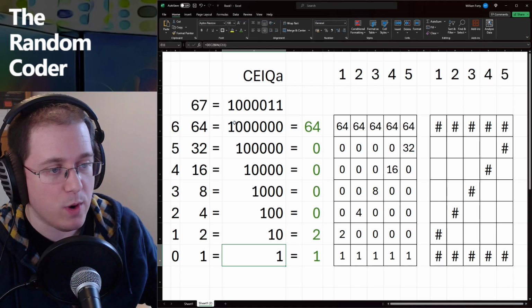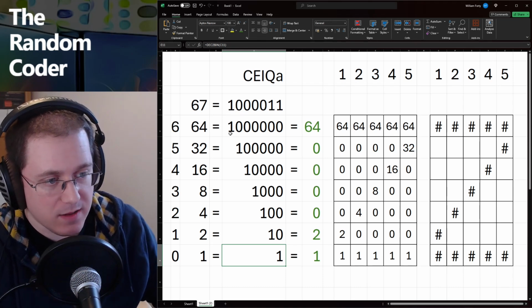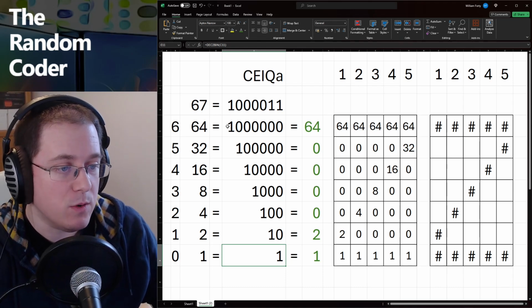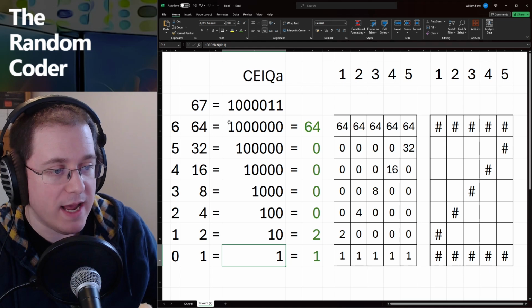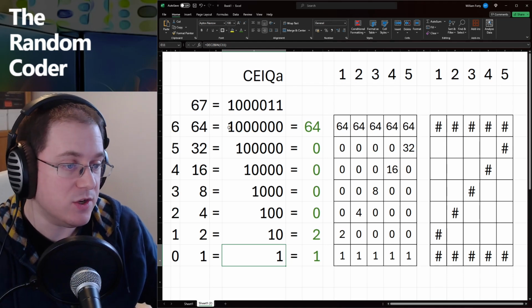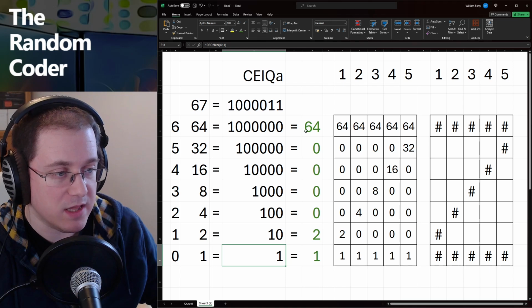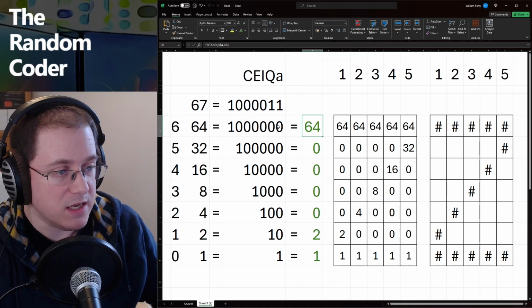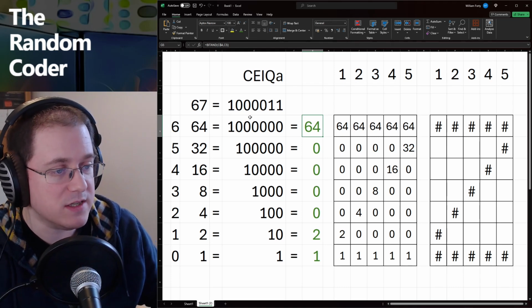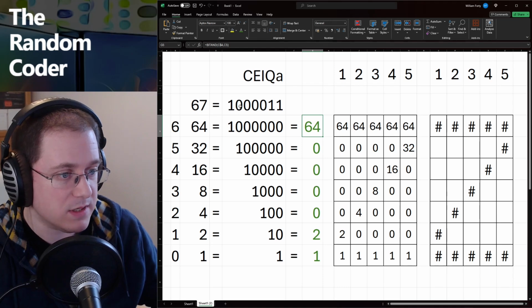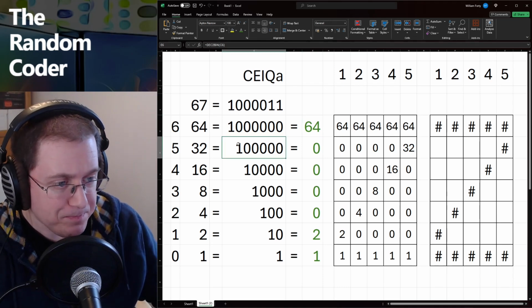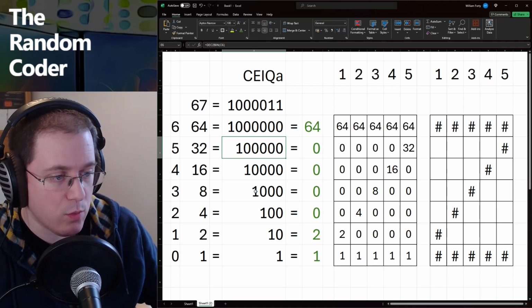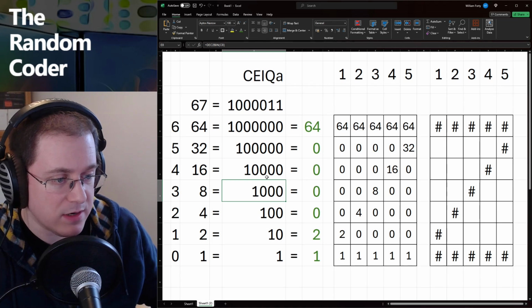If you take the bitwise AND, it will check the corresponding bit in the number that you're comparing it with, and only where there is a 1 and a 1 in the two numbers will it return that in the result. So here we get a result of 64 because that is the only bit that matches between these two binary numbers. And you can see 32 does not match. 16 does not match.